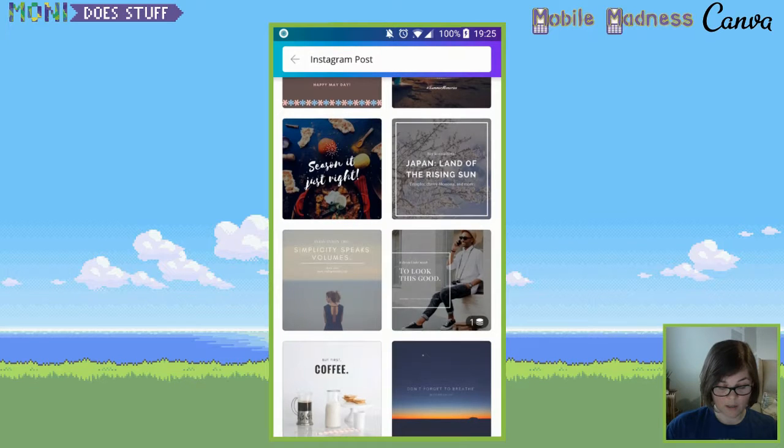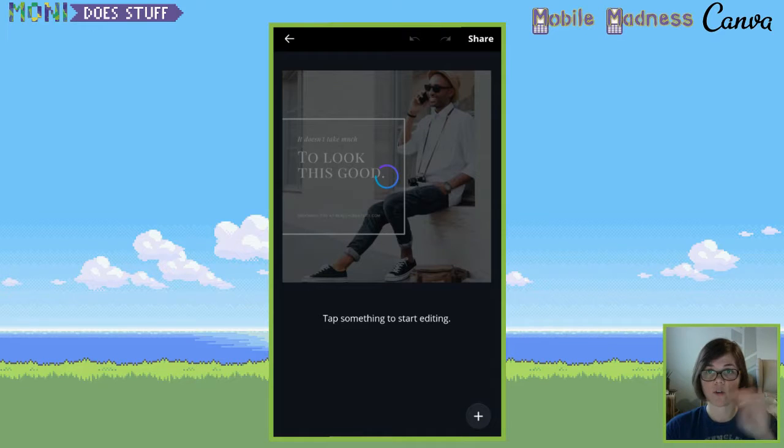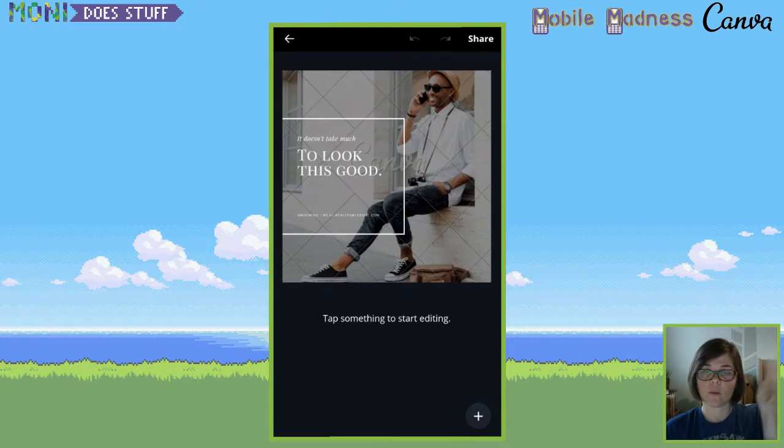So you see that there is the coin right here. And when you open it, you can automatically see with the grid that is there, with the squares, that the picture is the thing that you would have to pay for. So you could use the graphic probably, but you would have to switch out this image. Then you could still use, if you like the look and feel of it in general, you just switch out the picture and then you can still use it for your social media graphics.